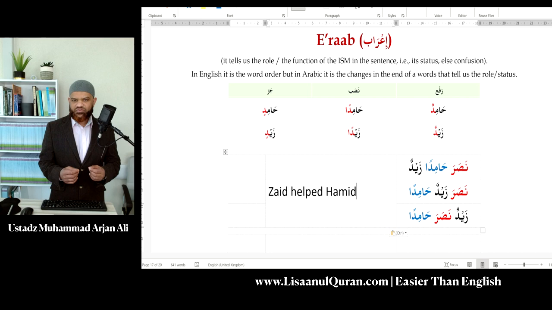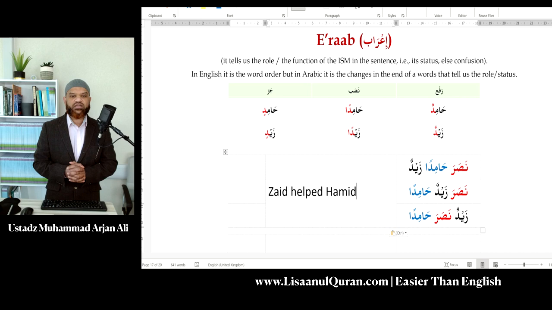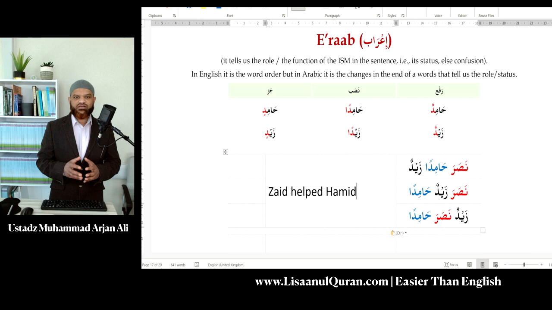So in Arabic, it is the word ending, and this is what gives the Arabic language flexibility. So you can move the subject around. You can put the object first and so on and so forth and move the order of the words. And then you build different types of sentences. And of course, there are subtle differences between each type, which we will look at in the advanced lessons. And in the Quran, this is used very, very miraculously. Inshallah ta'ala, you'll see how the word order is structured in the Quran.